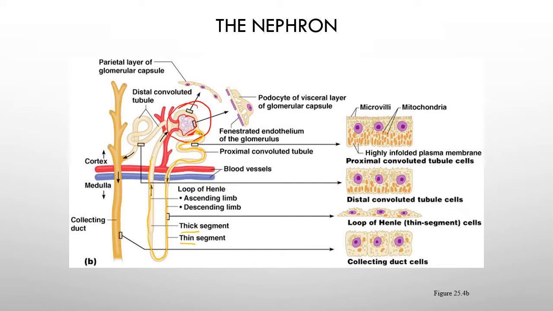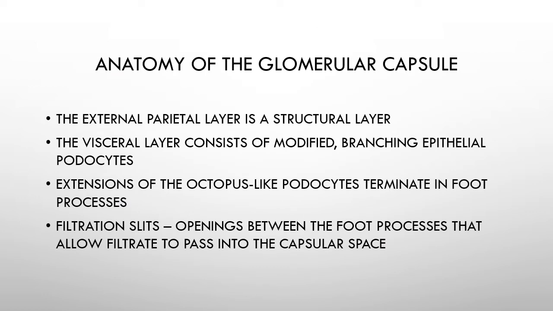So up through the ascending limb, we come back again by that glomerulus, and we're now going back into a convoluted tubule, this one now being the distal convoluted tubule. From there, we end up in the collecting duct, and then eventually out of the system from that point on. And so eventually exiting the pyramid, and then into the minor calyx, major calyx, and renal pelvis from there.